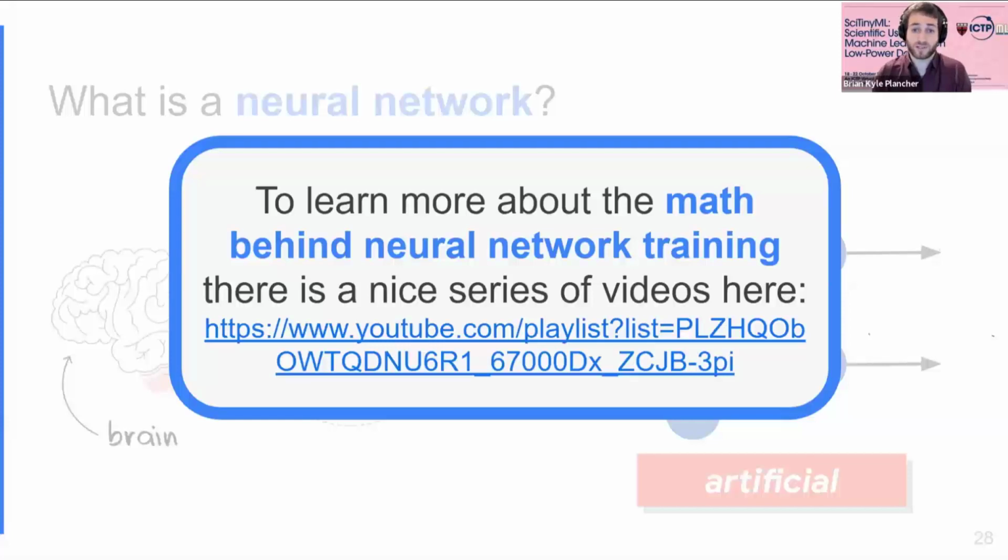The long story short is it's calculus, because the neural network is some function, and we can take the derivative and then optimize it to make it more efficient. But we don't need to get into that right now. As Lauren said, we could just learn about using it. And then as you become more of a machine learning expert, you can sort of dive deeper into the math and start to tune there.